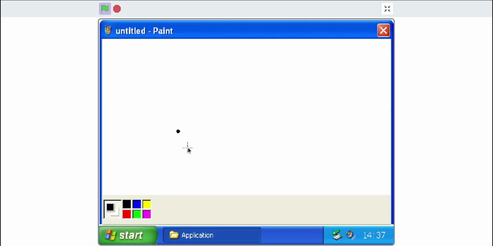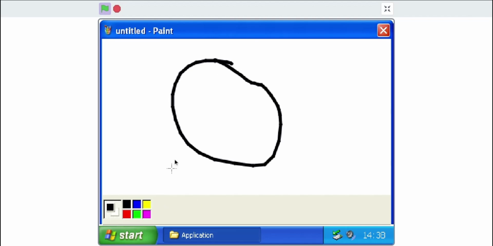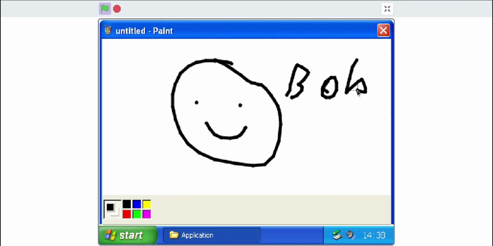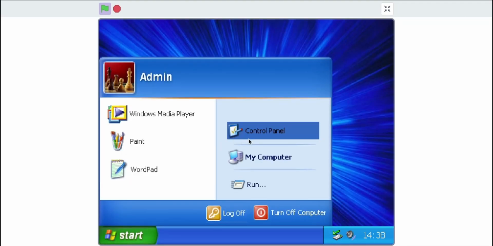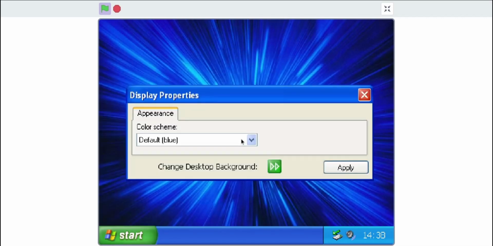Next is Paint. Paint basically works like your average Paint application. Press down arrow to clear. Draw a smiley face. And I can like fill them in. Like there's no fill tool, but you can do this. Which kind of looks dumb, but whatever. I'm gonna save WordPad for last because it's a bit weird.